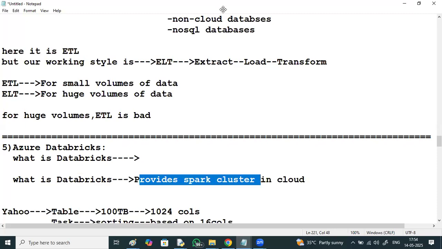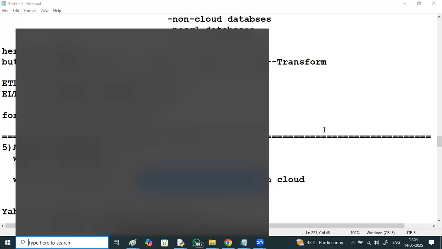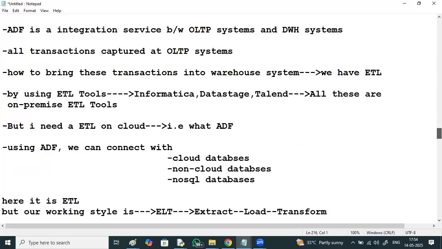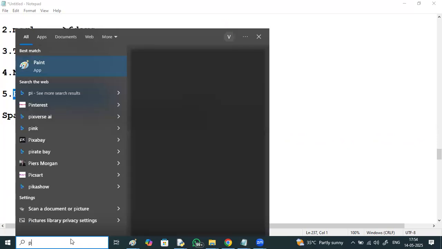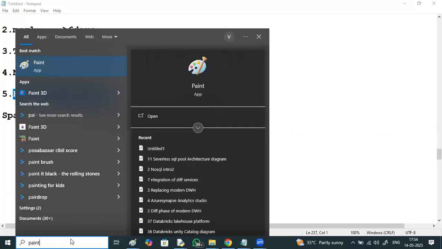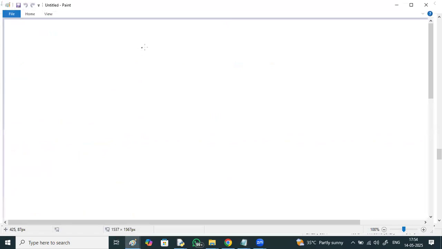A Spark cluster means a group of systems that are interconnected. You may ask why Spark has such a high rate of speed compared with other things, even compared with big data Hadoop; today you need not do anything, everything is taken by the Spark framework.